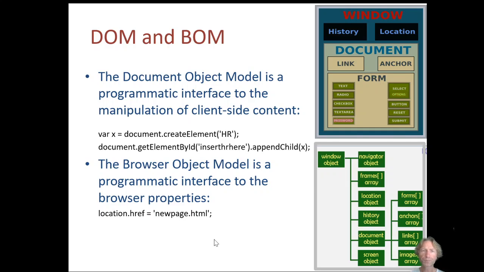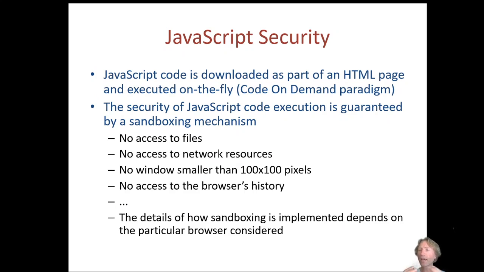Okay, so what about security? You're allowed to access browser content and the document content, but surely there must be limits to that, because otherwise your JavaScript would be able to access many things on your computer, and certainly also many things from other web pages. Well, you're downloading this JavaScript, but the things that the JavaScript can do in your browser are limited by means of sandboxing. So, for instance, your JavaScript doesn't have access to files. It doesn't have access normally to network resources. I'll talk about Ajax in a bit. And it doesn't have access to a number of other things. And the precise details of the sandboxing may vary from browser to browser.